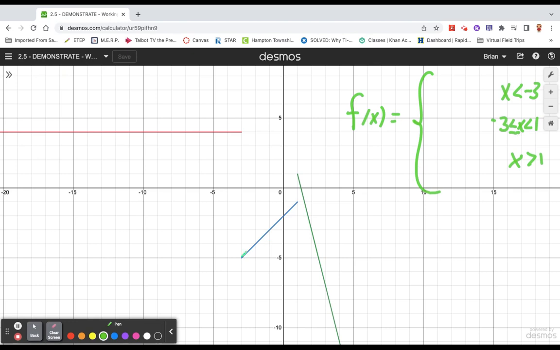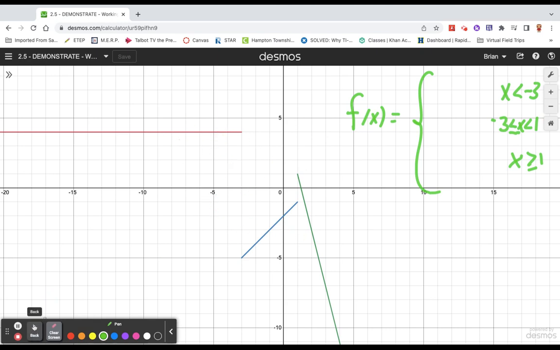And then I'm going to engage in the same logic for the other side. If I follow this graph to the other end, I see that I'm undefined on my endpoint there, and I am defined on my endpoint there. So that means that I need to very carefully put my equal to on this section. Now that I've identified where all of my x's are, and where my undefined points and endpoints are going to be, I can now start to write the equation for each one of the sections.